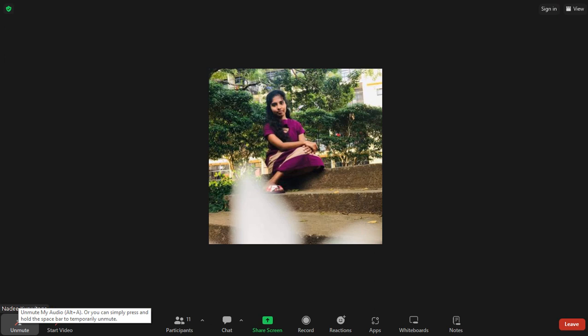It says host disabled participant screen sharing. Share screen. Check if it is okay now.